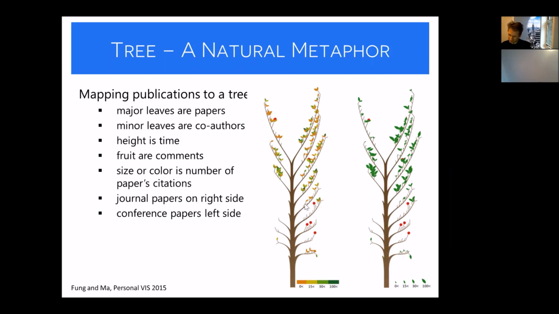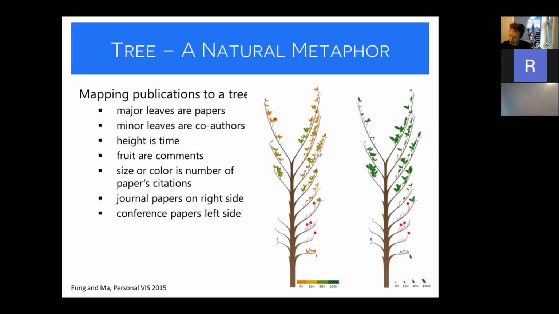Okay, so this author here on the left-hand side wrote a lot of journal papers. The one on the left didn't write many conference papers. And the one on the right has more citations, maybe. So, this is a way to use a metaphor that people are familiar with and make a visualization out of it, so you can engage with it. And you feel like you want to really look at it and be drawn to it. So it becomes interesting to look at, which visualization is supposed to be.